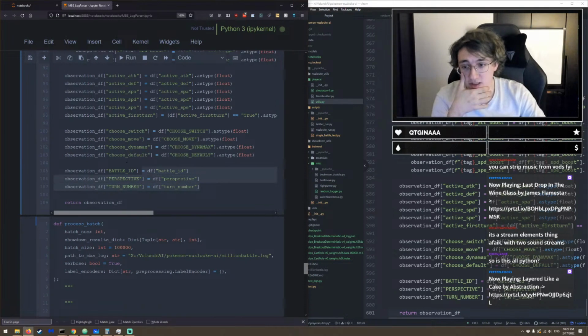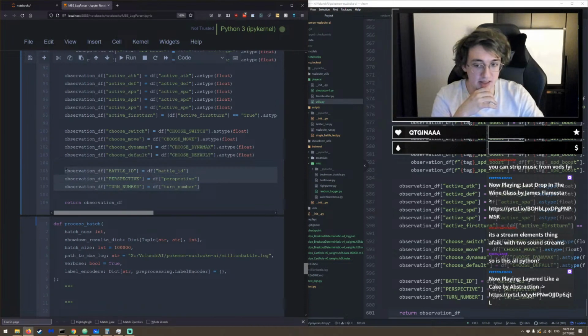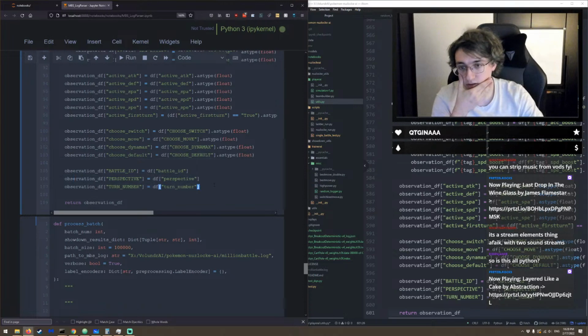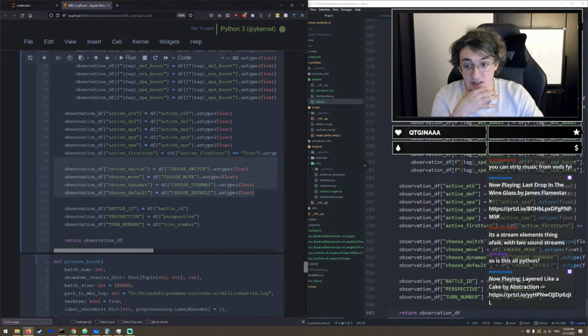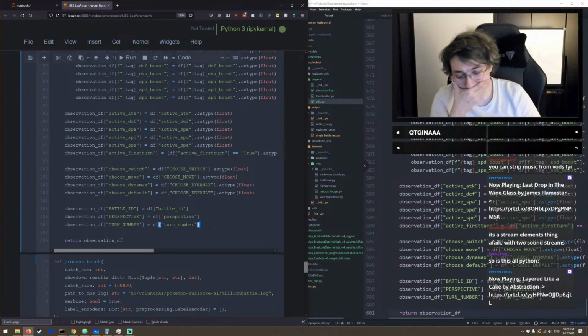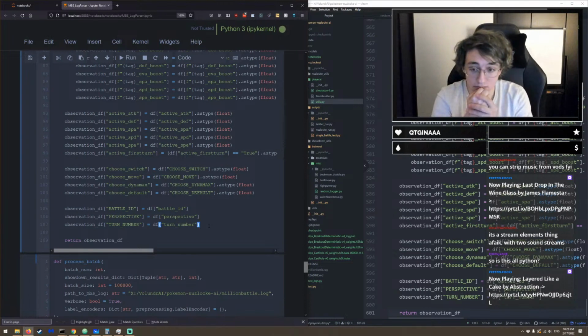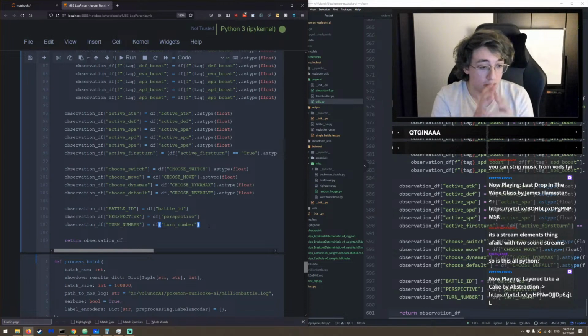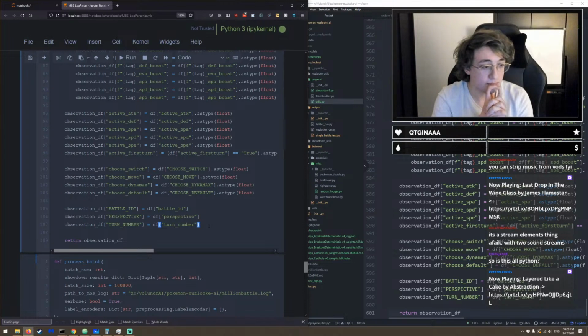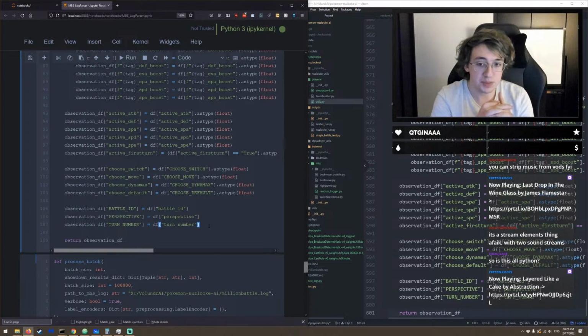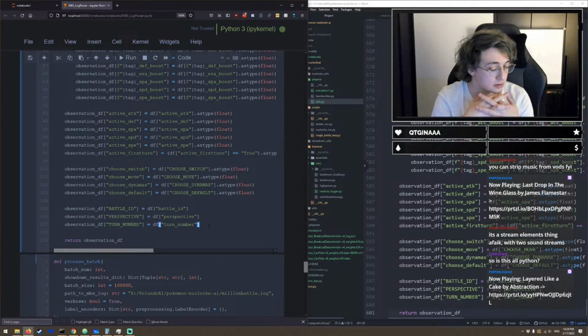Yeah, see, the one thing that we won't need is this battle ID and perspective and turn number. And really, this stuff as well. You know what? Maybe I will do it this way, because I'm still passing in 9 at once.